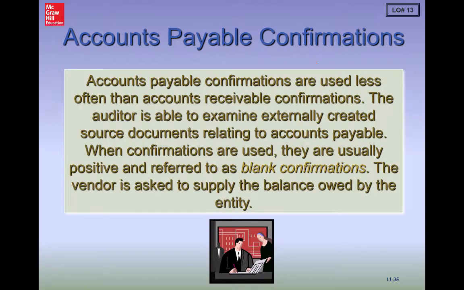Now, accounts payable confirmations, different from AR. We don't really use them as much. We use mostly AR confirms, but not for AP. So the best way, if you are going to use them, they're usually positive. So we kind of leave them blank and let the vendor give us the information, and then you might want to compare that confirm to the vendor statement.